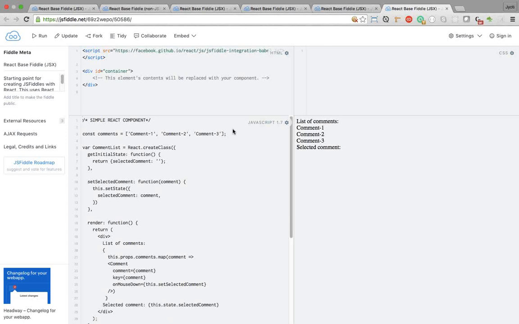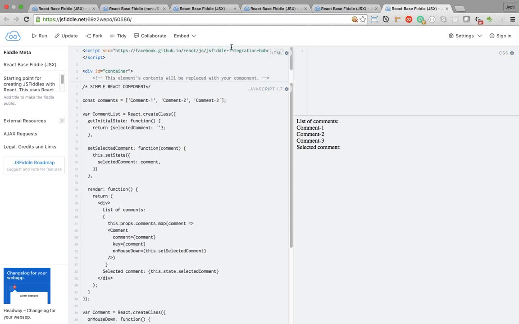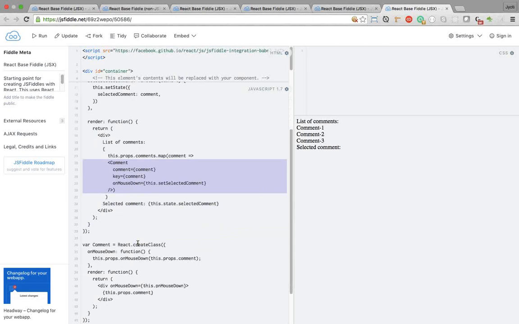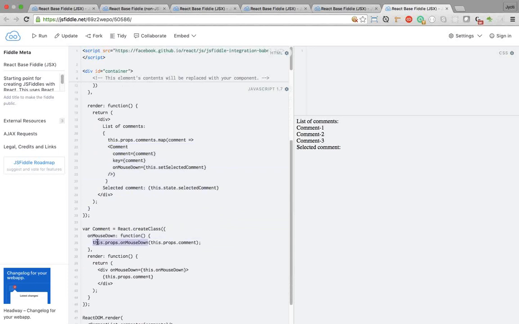So this is the example. This is a parent component, which is the comment list. It has these three comments, and the parent component has an instance function which updates its state. It passes down this instance function as a property to the child, and then the child calls this when it's clicked.